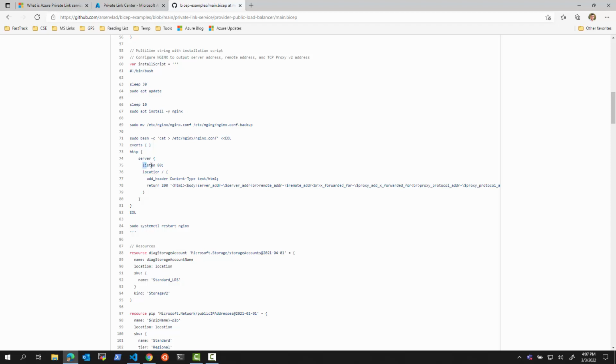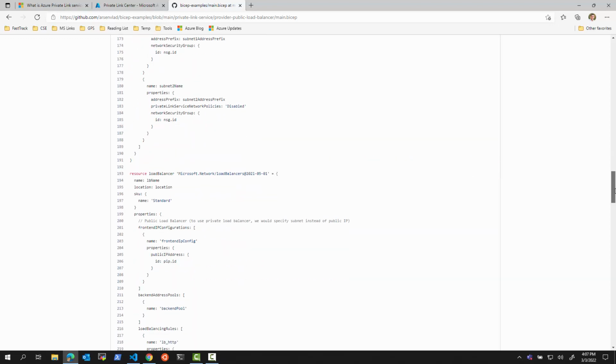Nginx configuration, listening on port 80, not 443. Any request coming to the root will basically respond with content type text, will return status 200, and will respond back with this stuff. It will return server address, will return the remote address, so that's the server on which the request came, and then it will request the forwarded for address and some other information so we can see something, and then it will restart the Nginx. So that's the steps here.